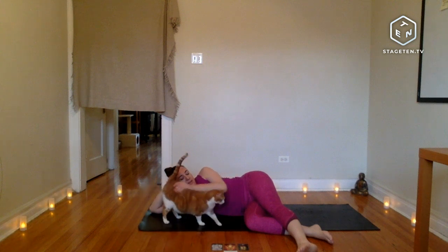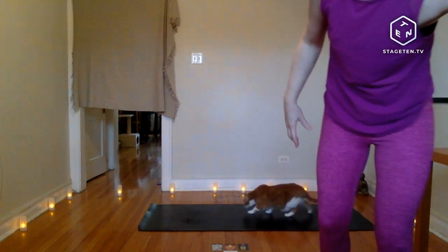I keep forgetting to bring a towel in so you can do the quads at the wall, but I kind of feel like it's a quads at the wall kind of day. So I'm just going to grab this. I have a sweater here that I was wearing yesterday.